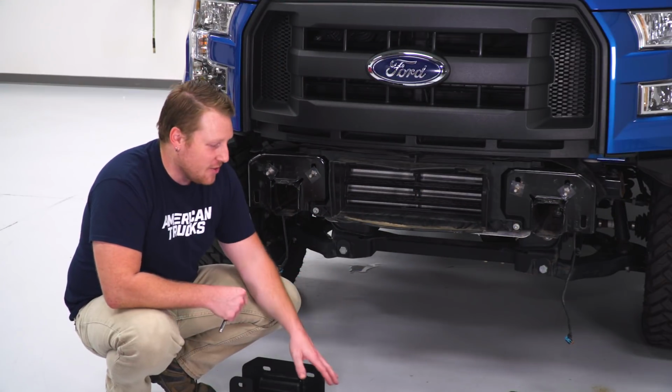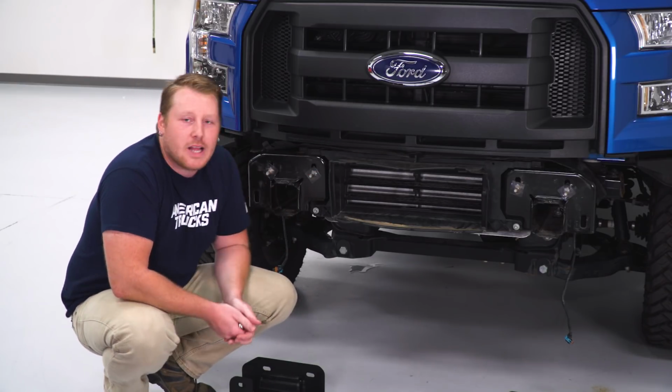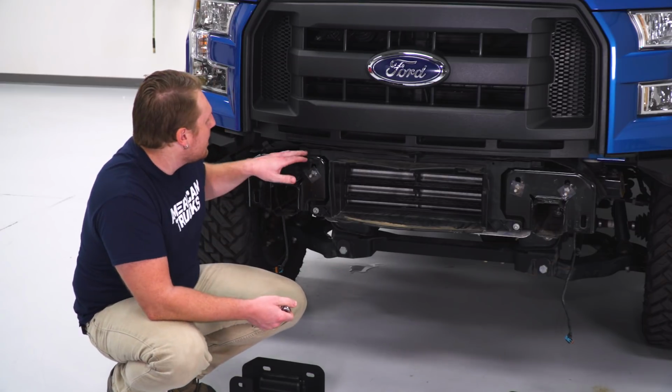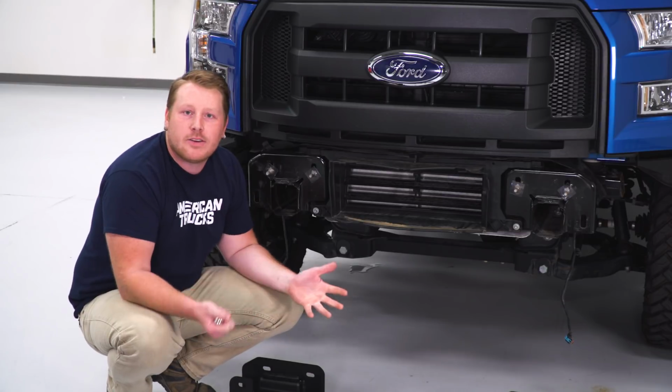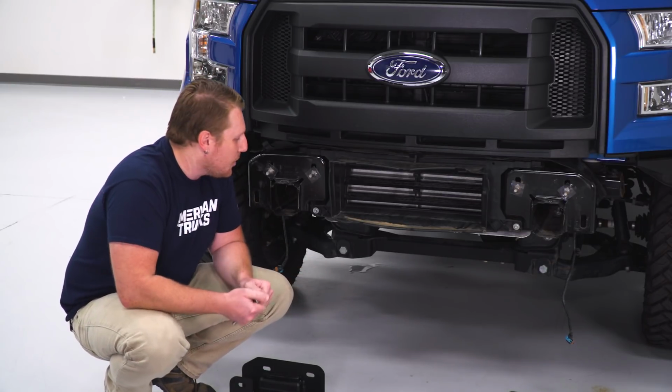So since we have to install this large winch plate, if you have an EcoBoost model, you'll need to remove this plastic air dam deflector for your inner core. This is relatively easy to do as there are 4 bolts. You're going to have 2 bolts in the top and 2 bolts in the bottom, and then there's an electrical connector that you'll need to unplug. We're going to use an 8mm socket to remove those bolts.